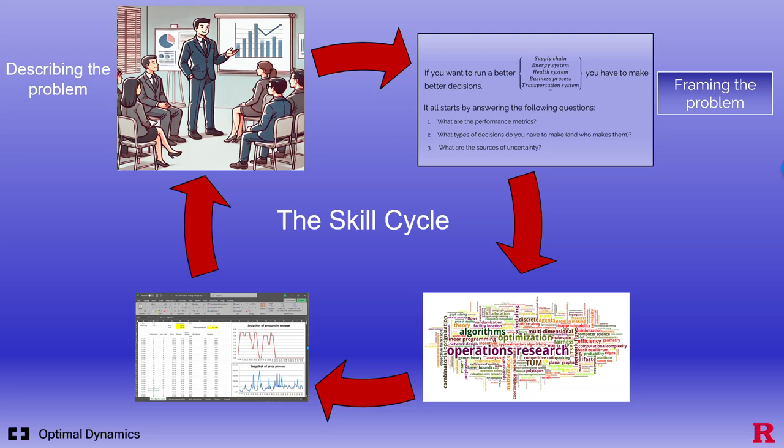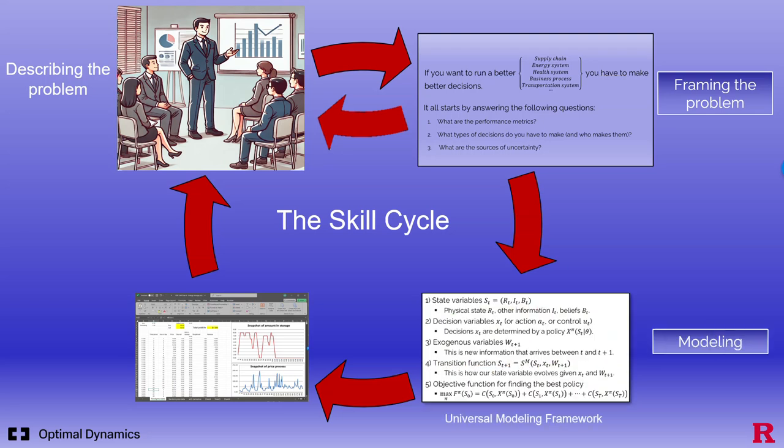Now, framing is going to be entirely oriented around asking the right questions, and I actually claim that there's a lot of decision problems where simply asking the right questions will allow us to understand the problem better, and we might be able to go back to the business and help them solve it. But sometimes we're going to need to go to a computer model, and I will also touch on this in part three of the talk, where there will be a little bit of notation. But I'm going to emphasize that the core of this talk is aiming at that upper right-hand corner of people who are asking the right questions in English that help you understand the problem and lay the foundation for an actual computer model.